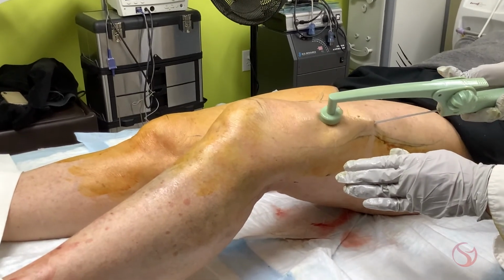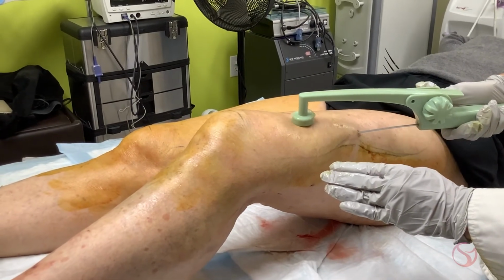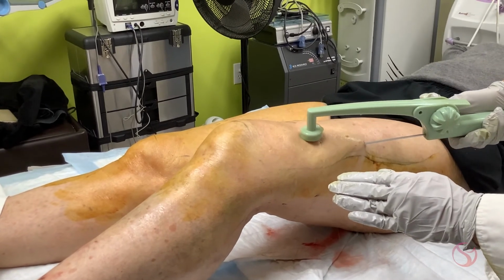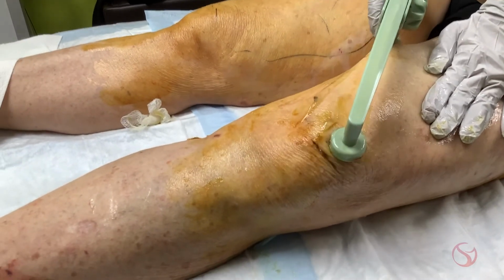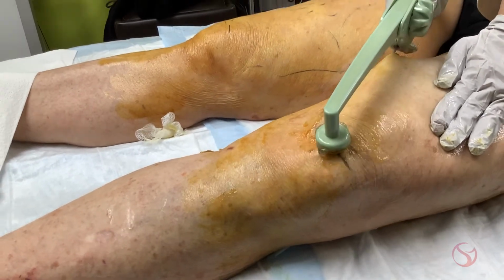Body tightening is a highly requested procedure here. Patients don't like when their skin begins to sag, either from just normal aging and loss of collagen with time, from having children, or from weight gain and subsequent weight loss. Traditionally, the procedures for removing excess skin were primarily surgical. So you could have a tummy tuck or a brachioplasty or a total body lift or a leg lift. And patients sometimes do require that type of a procedure when there is just a very excessive amount of skin.